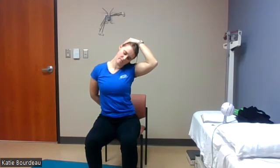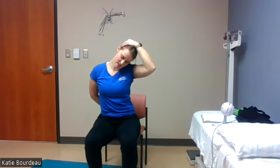Next, let's stretch our upper trapezius muscle. So bring one ear down towards your shoulder. The same arm will pull to the side that you're leaning towards, and this hand can tuck behind your back. 1, 2, 3, 4, 5, 6, 7, 8, 9, and 10.